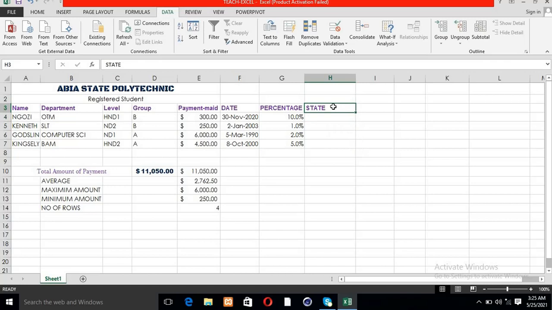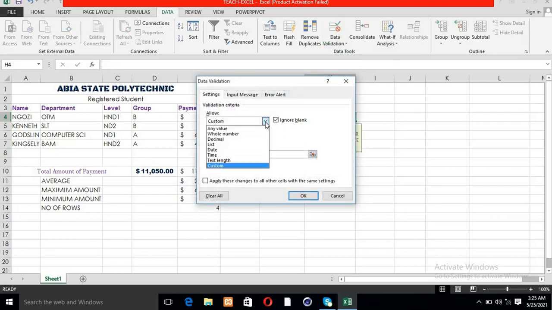Sorry. Actually, how to validate your data: click on Data Validation. You have to choose if it should be a whole number, decimal, list, date, or time. I want it to be a whole number. So if you pass anything that is not a whole number in that particular cell, it will automatically give you an error. Sorry, it shouldn't be a text. So I click on Whole Number.